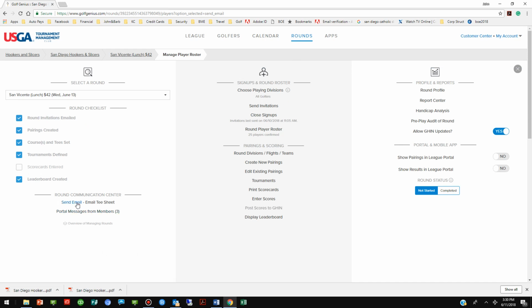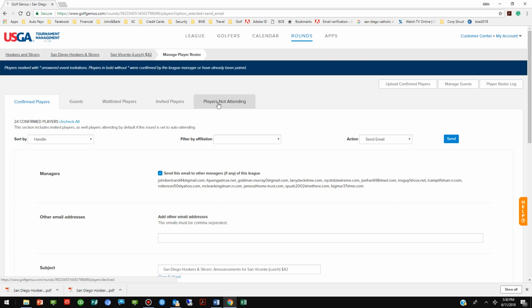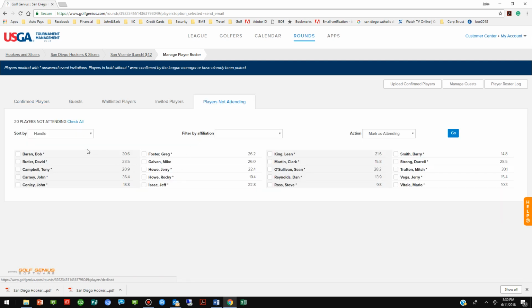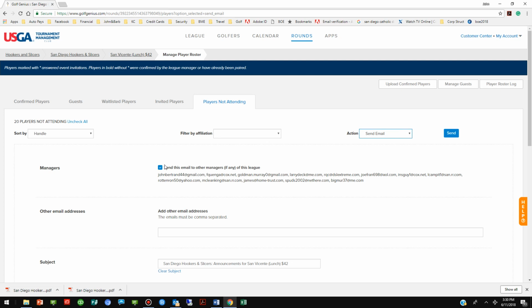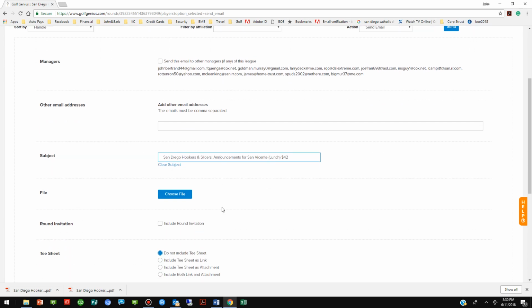I want to send the second email, and I'm going to send it to players not attending, because sometimes players not attending change their minds. We're going to check all, check send email in the action box, and then change this down to list again.